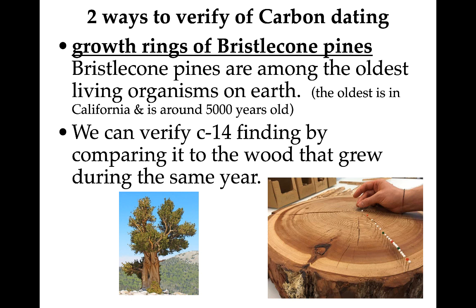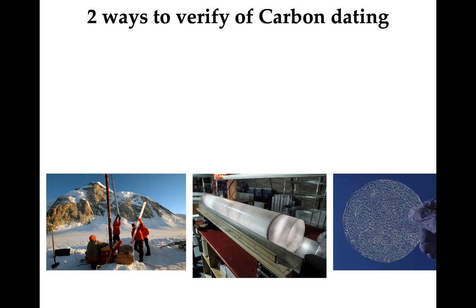throughout our history. So they were able to do that with the bristlecone pine, but it only allowed them to verify dates back about 5,000 years ago. So even then, there were some skeptics of carbon-14 dating who were calling into question whether it was valid. So thankfully, we have a second verification method, and that is ice cores.